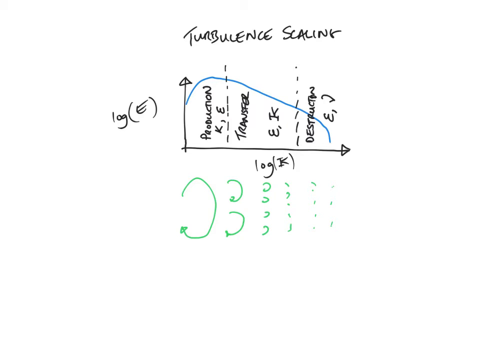So the idea is, each of these three phases—production, transfer and destruction—can be characterized by an eddy of different scales. And if we'd say that our typical eddy has a length scale L, has a velocity U, and a turnover time T, then we can start to work out what each of these will be at the three different phases.